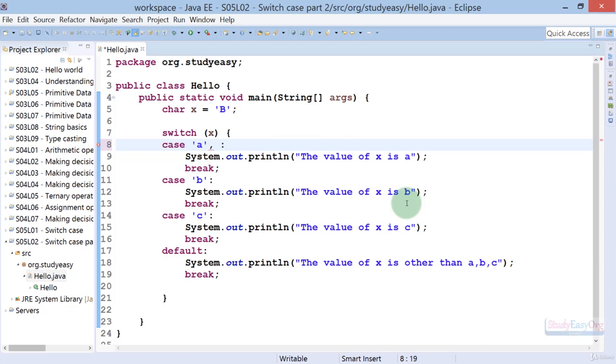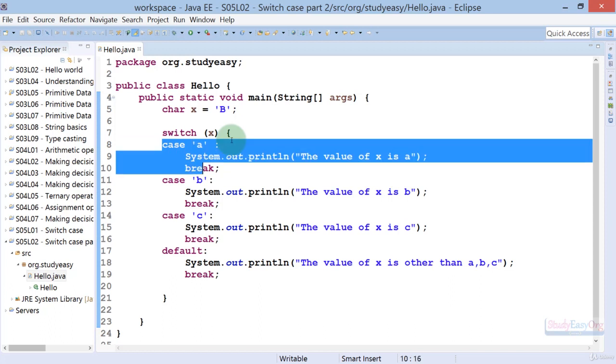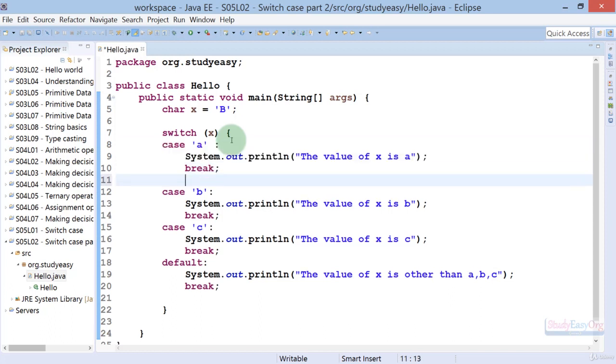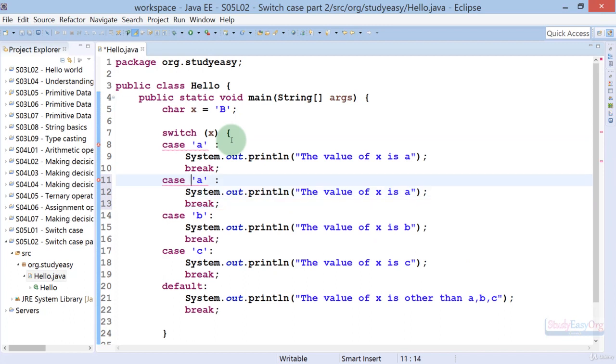Can I add a comma in here and add a capital case A? No, there is an issue. Can we give a space and do that? Is it possible? No, there is no possibility for it, right? So how to achieve this particular scenario? First solution is we can create multiple cases like this. All right, and second would be capital case A. So this looks to be good enough, right?